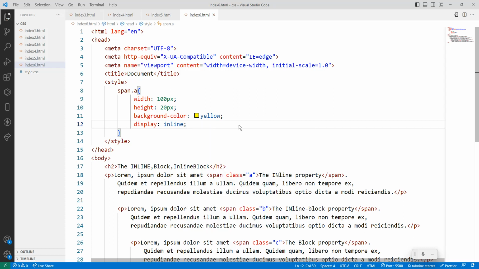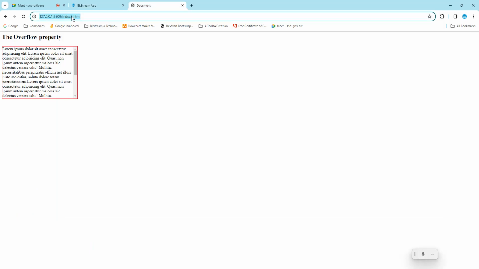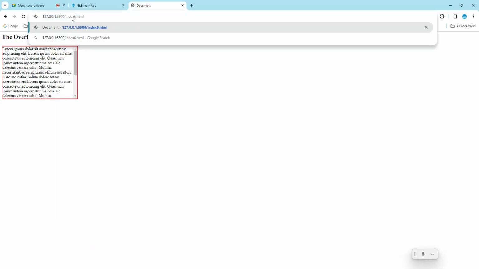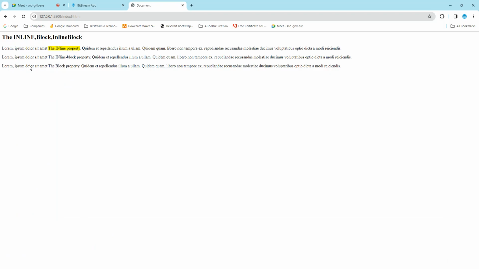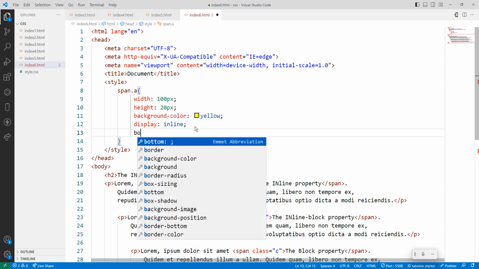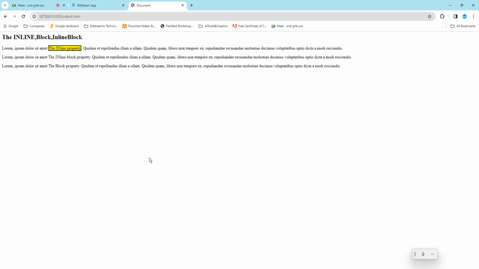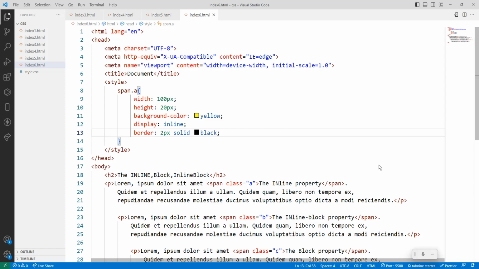Save it. We'll go to index6. This is the inline property. Let me add a border, 2 pixel solid black. Save it, run it. Here this is for span A, which is inline.